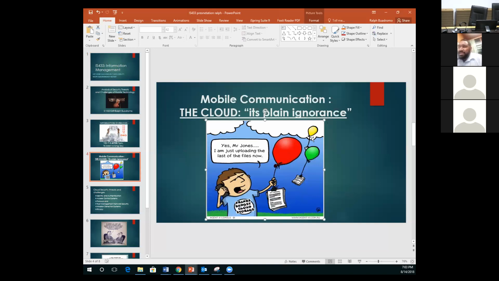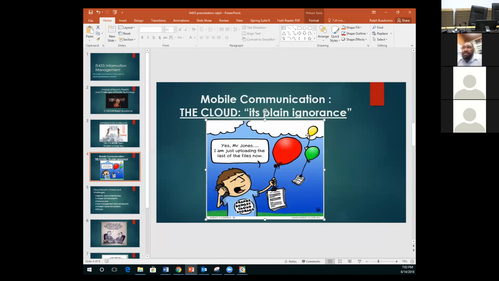And just like this man is hooking up his information onto the balloons and letting it float up, that's basically how we nowadays store our information, even when it is vulnerable or sensitive. We just let it float. We don't realize the threats that are involved. Just a small prick of a balloon, and there goes your information.